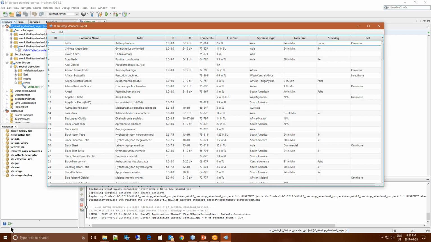Here's the standard desktop application running, showing us all our fish. And as I said, it looks like a typical table. Of course, in our agenda application, we need a table to look like a daily view in an agenda book. We need it to look like a monthly calendar. All of these are straightforward changes to be made, some of which we'll make with CSS, and some of which we'll make in actual code by changing the properties of our table.